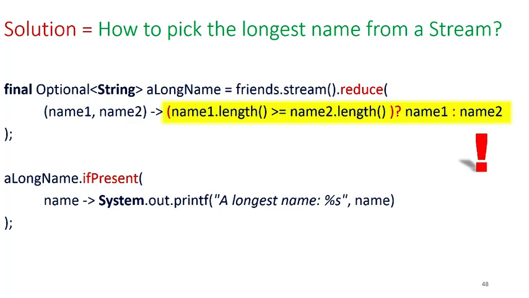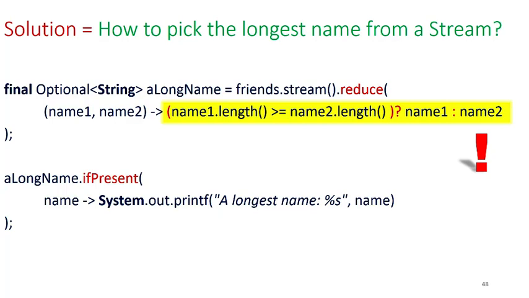So that's the return value of that expression, M1, M2, for those of you that are not familiar. Yeah? So if I hadn't written that greater than or equal to, and just written the greater than, in that case, where will the loop go? Because Brian and Scott both have the same length. So it's false, so it returns name 2, right, in that case.